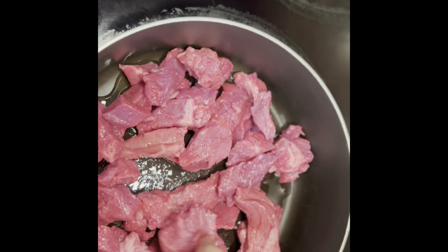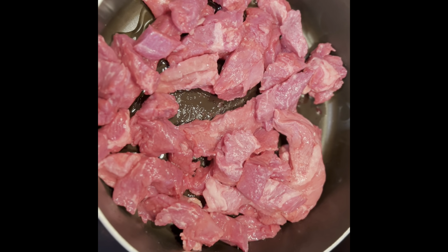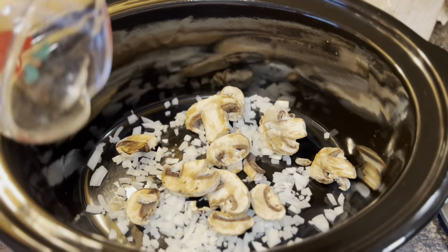And so we're just going to brown that on all sides. Do not cook it for a long time, just kind of brown it. And then while that's browning, we're going to go ahead and add our onions and our mushrooms to the bottom of our crock pot.